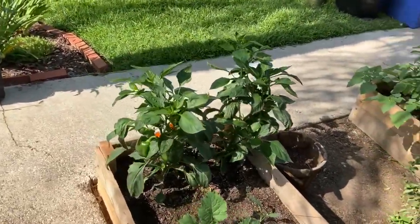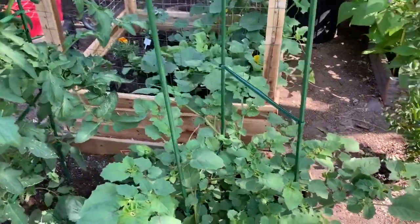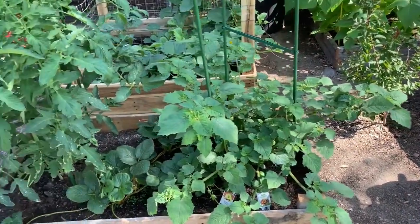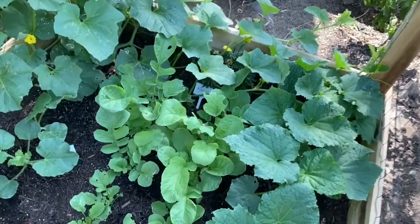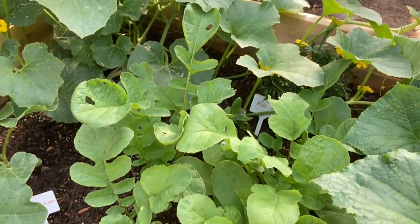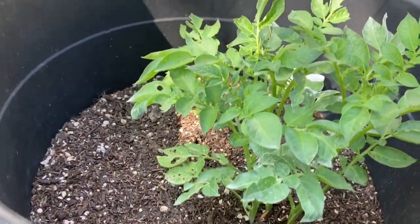I'll probably harvest these bell peppers today, and check and see if any of the ground cherries have dropped. I'll show you guys what I've been using for these cutworms and caterpillars, because they were on everything — literally going to town on everything I had. I was coming out here picking these things off by hand every day. They were going through the radishes for a while and have pretty much been leaving the radishes alone, but the last thing I still have them on is that spinach. They were even on the potatoes and I did find quite a few good-sized ones in there.